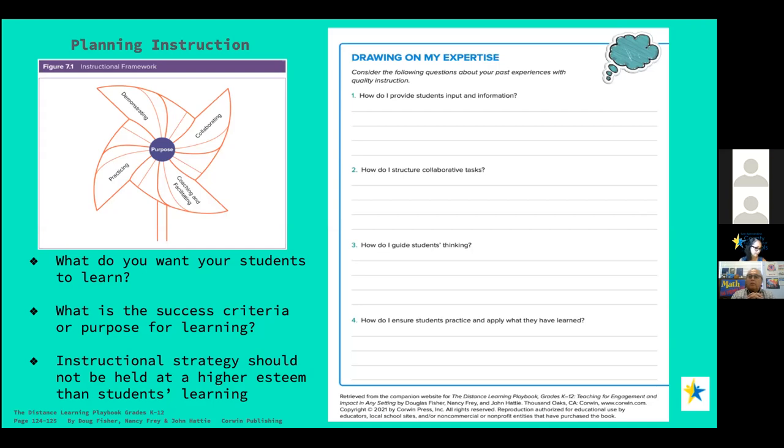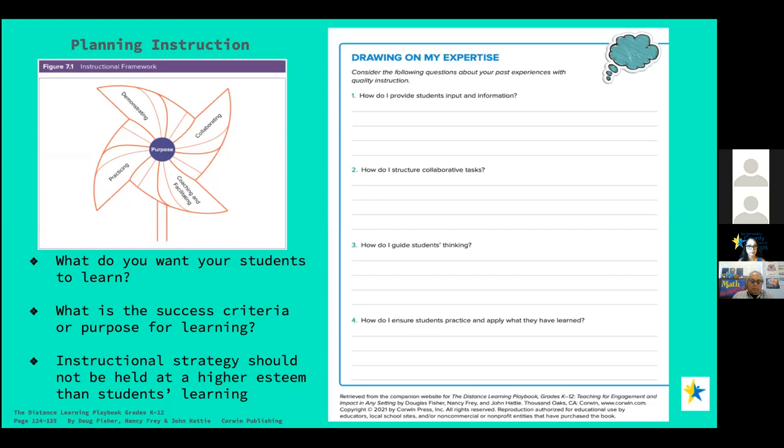So as you see in our graphic, the little pinwheel there, this is even more crucial for our English learners because they don't have time for us to guess on things. Too much lecture and too many worksheets that were not tailored to students' needs, but rather what we think they need, is not effective in either environment, face-to-face or in distance learning. So again, this worksheet here can help you plan, or if you're an administrator, you can share the resources with your teachers.